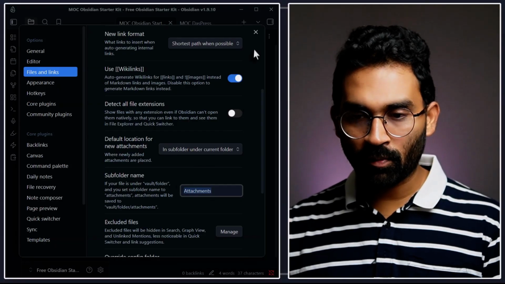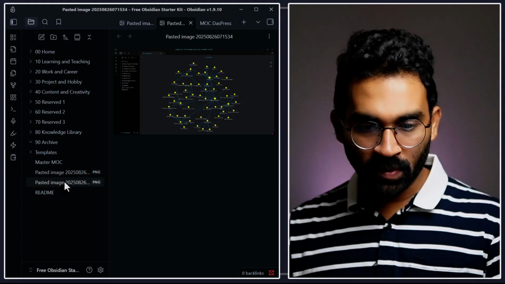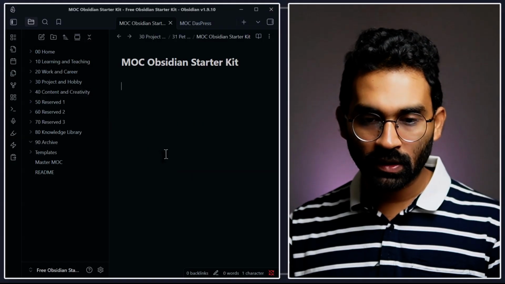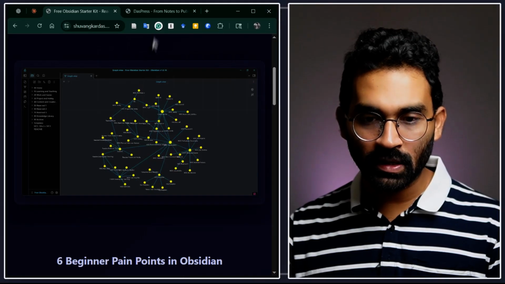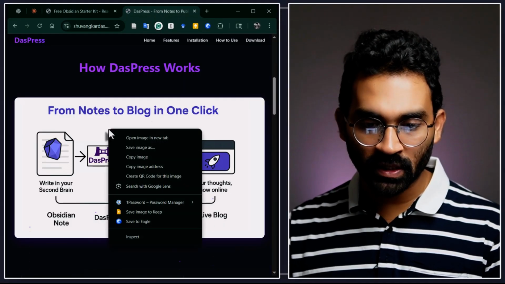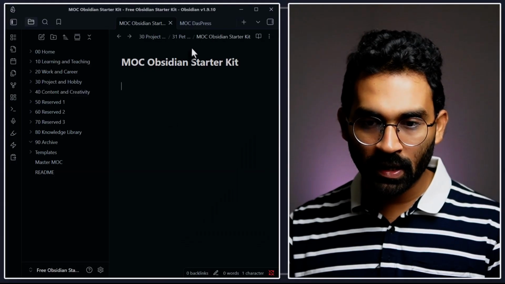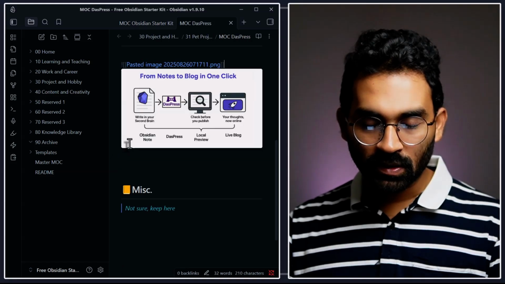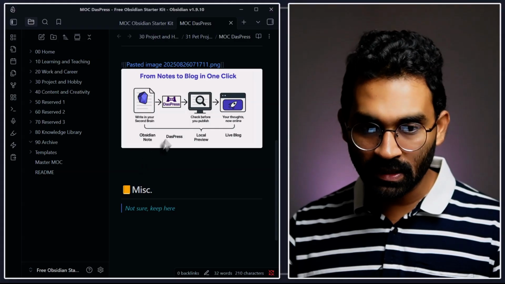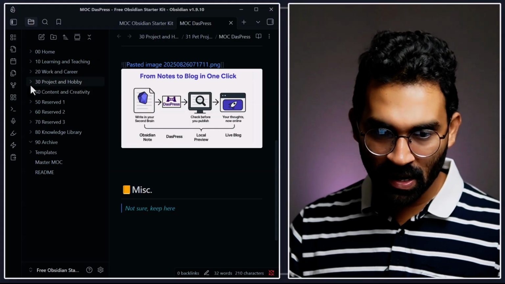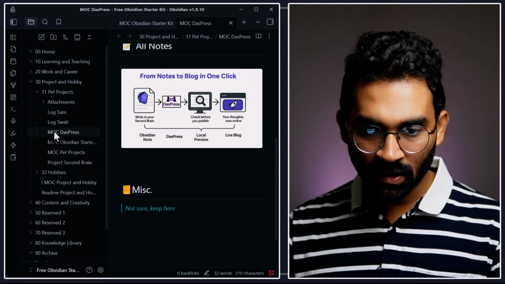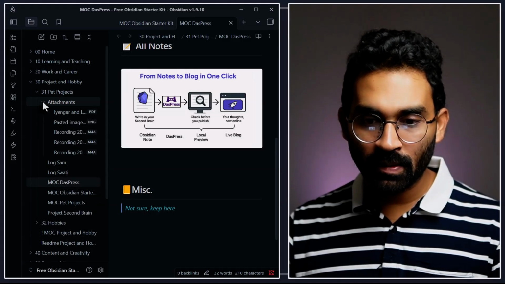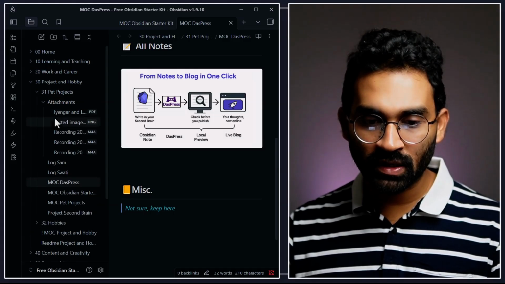Let me show you the demo again. Delete this one, delete the previous two images, this one as well as this one. Okay. So let me copy the images again. First copy the image from Press, copy image, and then go to Press, delete this one, and go to Press and paste it. So you didn't see anything, but let me actually expand projects and hobby and go over here, and you see it created an attachment subdirectory and pasted my image over here, this one.